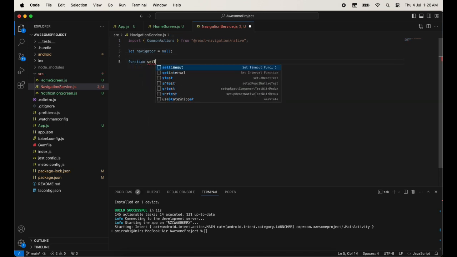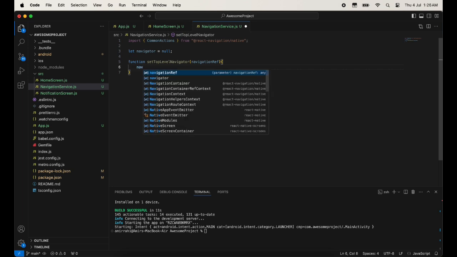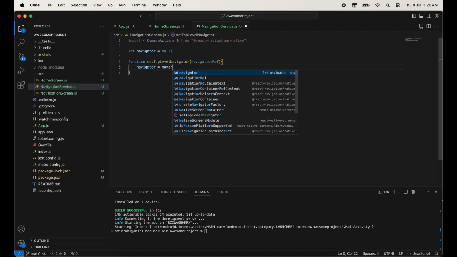So first, the function will be setTopLevelNavigator, and we will pass the navigation ref here. Inside this we will set navigator equals to navigator ref.